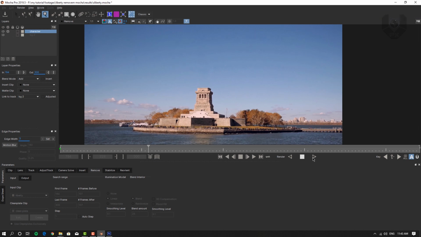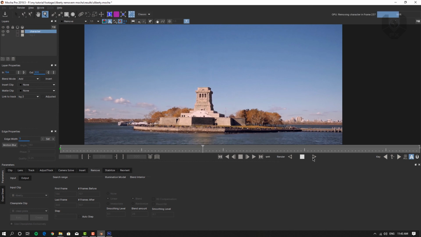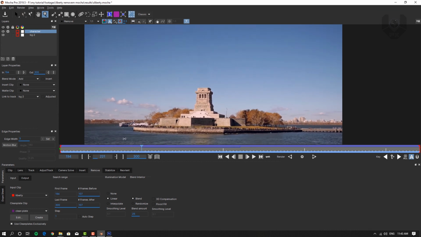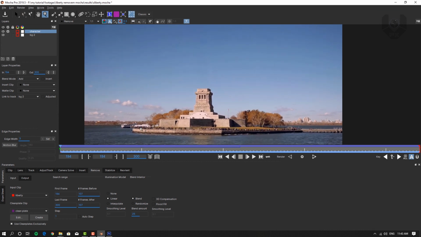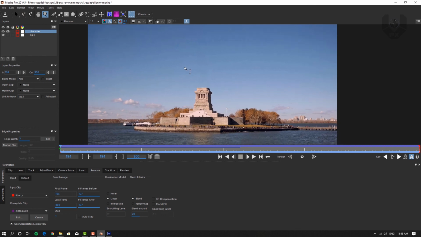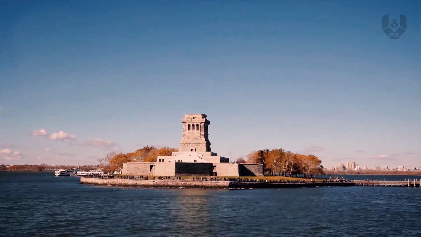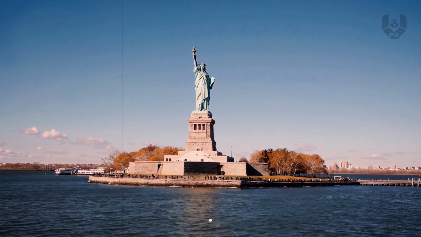So why I'm doing this render, the reason is, when you are doing the render, if there is any tracking kind of issue, it will fix automatically. So right now you can see I'm just stopping the render because I already did this before. So now see, this is already removed. Okay, so when entire tracking is complete and the render completes, the output looks exactly like this. So I think guys, you can understand this Mocha new update.